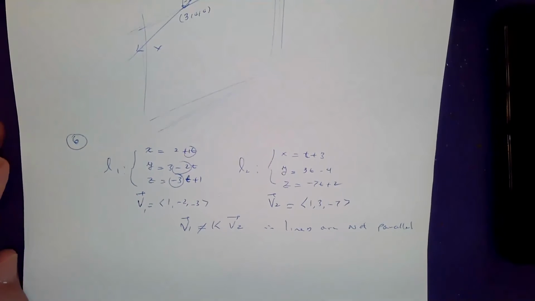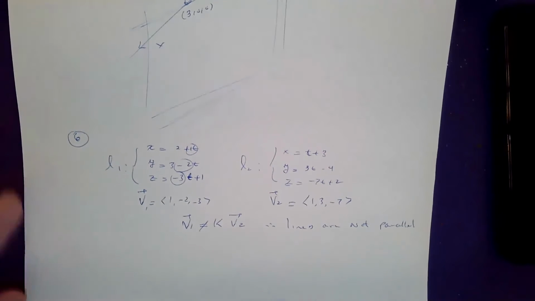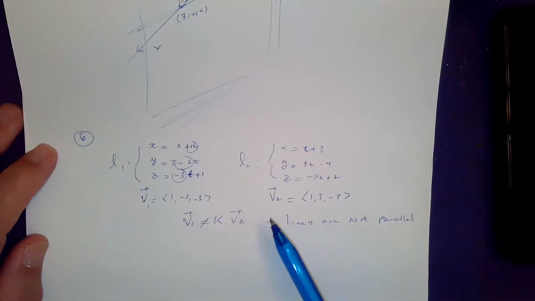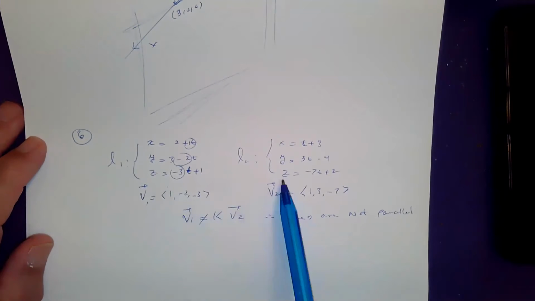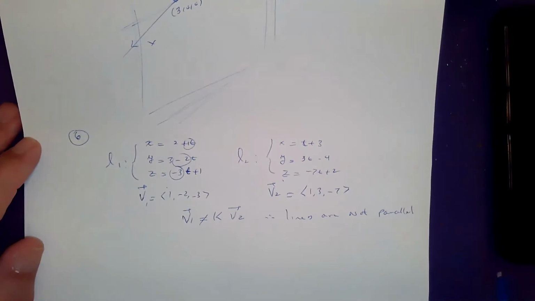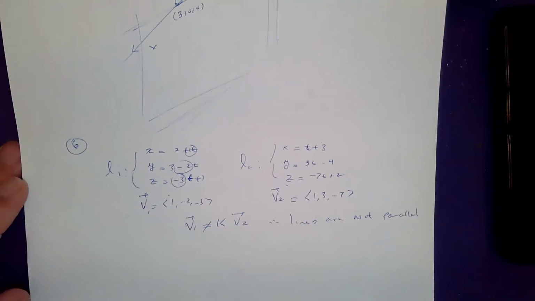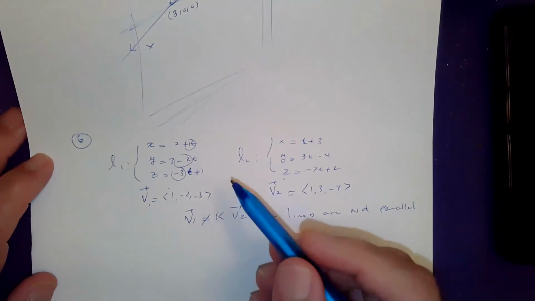Okay, so like on the floor, when you had two lines that weren't parallel, either they crossed or they were sitting on top of each other. Here, either they will cross or they will be skewed, meaning each line will be on a different plane. They won't be on the same plane, because if they are on the same plane, chances are they might cross. So how do we do this?